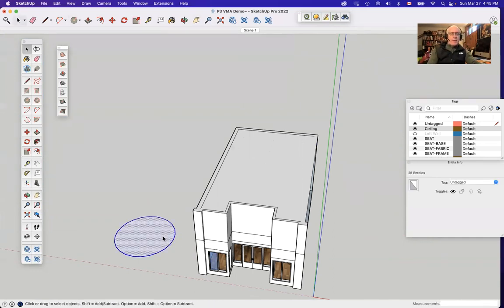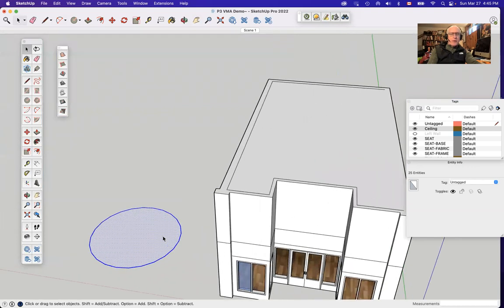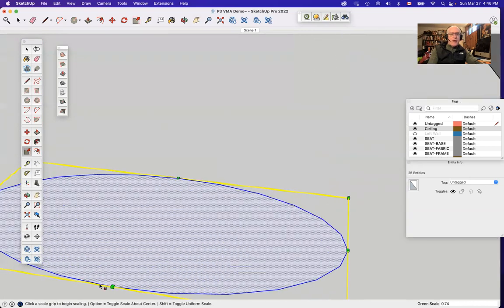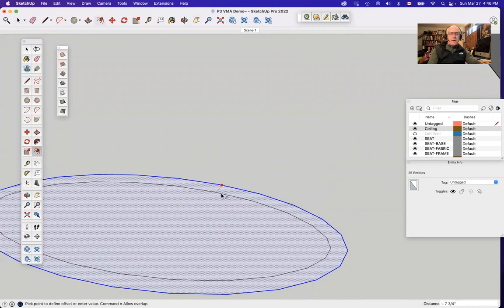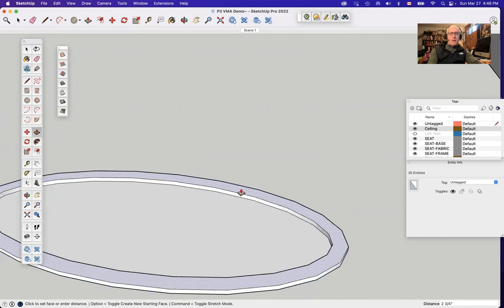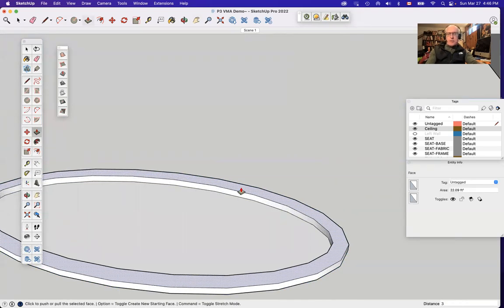I'm going to grab that, triple click on it to make sure you got the whole thing. And then I've got my scale tool, and I'm going to squash that down until I make kind of an ellipse out of it. What's the difference between an ellipse and an oval? Sometimes people say that, and I think, what? Okay, so what we're going to do then is I'd kind of like to make a little bit of an outer ring on this thing. I'm going to use my offset tool, F for offset, click there and give myself a little bit of a border, and then what I can do is push pull that up, maybe 3 inches or something like that.